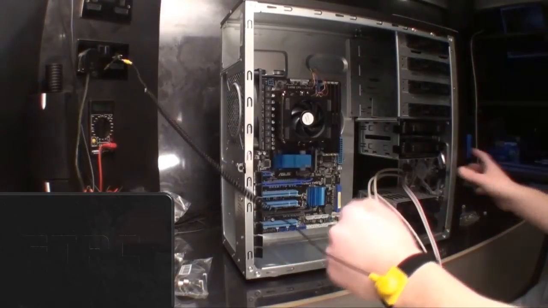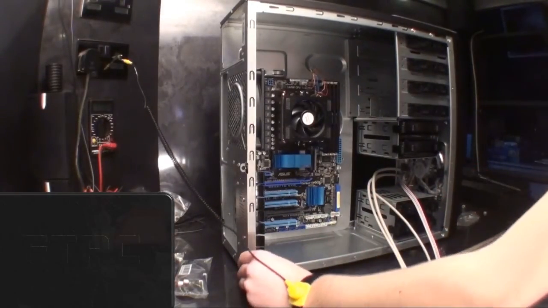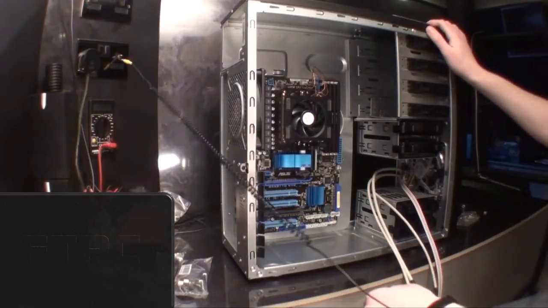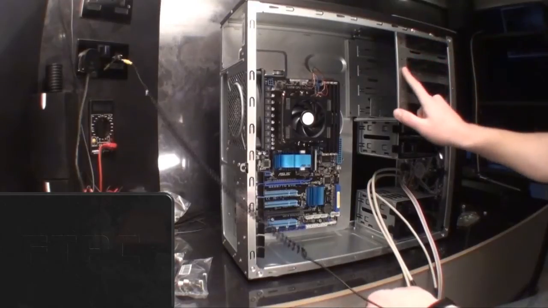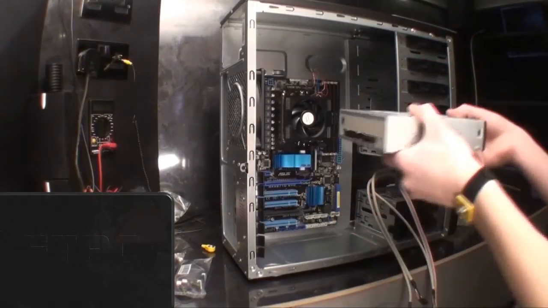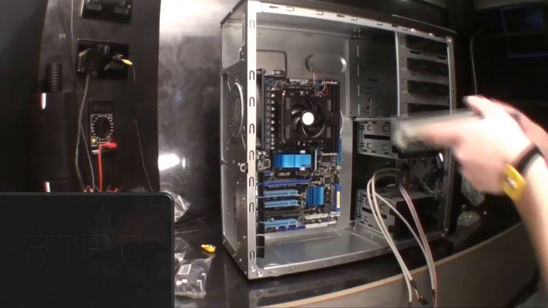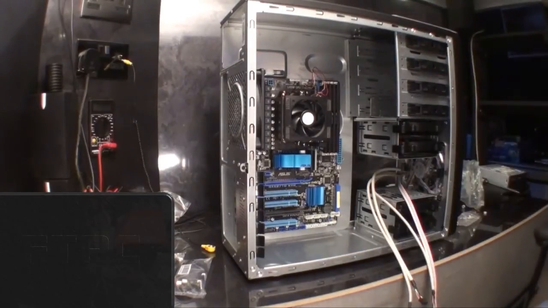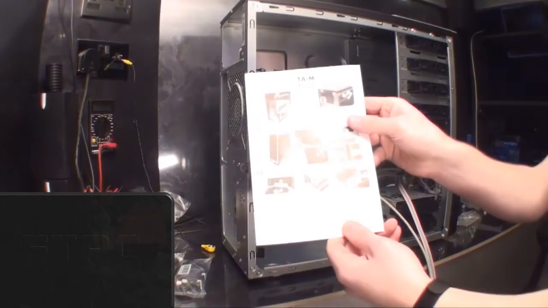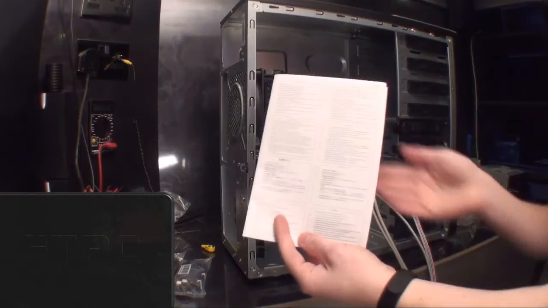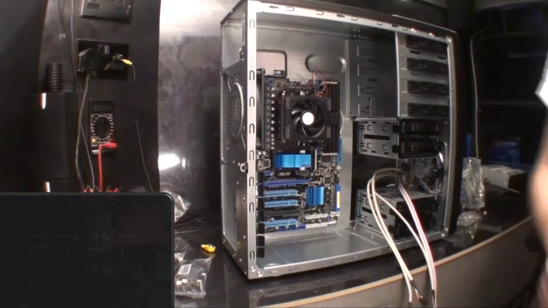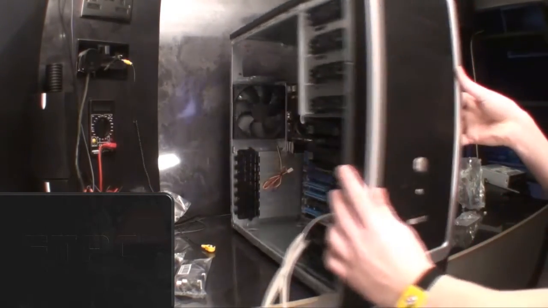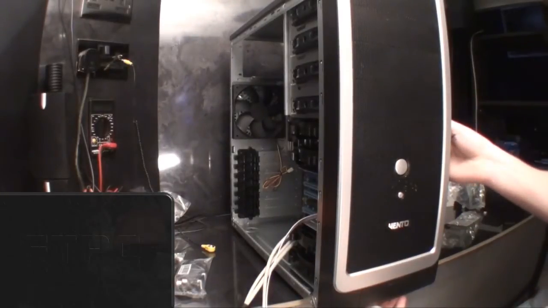Now, it doesn't matter from now on what order you do stuff in, but the next thing that I am going to do is put in my CD drives. This is what it looks like. This needs to go in the front and sits about here or there. If you refer to your case's guide, if you have one, then it will tell you how to put this in. Otherwise, you just do it the normal way. And if the front panel is removable, remove it like so.